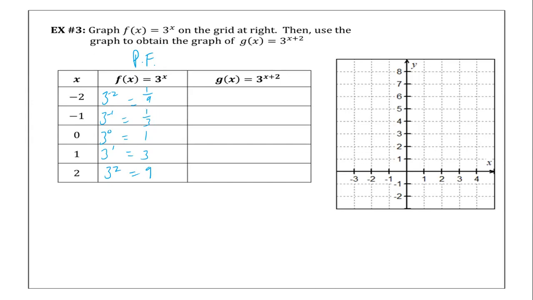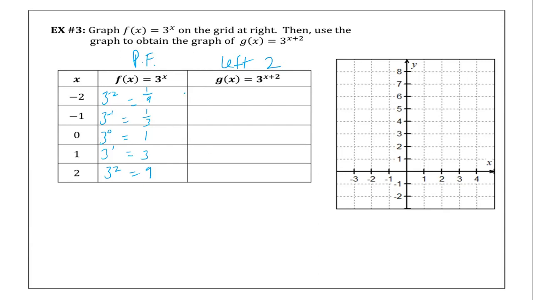So looking at what's given to us, our g of x is going to be 3 to the x plus 2. Without completing it, what are we doing to the parent function? Which way are we going? X's are liars, so we're going to go left 2. If I'm going left 2, who is being affected? Just my x. Am I touching my y's? No, my y's are not being affected, only my x's. Does that make sense?